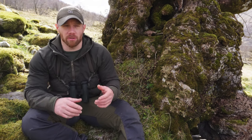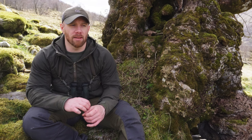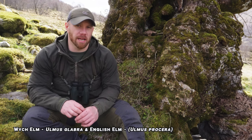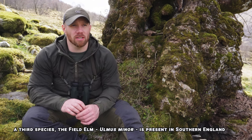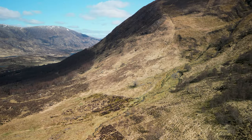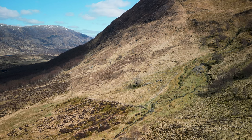And in terms of the British Isles, it's more commonly found towards the north and west. And in Scotland, it was most common in the borders, in southern Scotland. Of the two elm species we have in the British Isles, it's the only one that's actually been 100% confirmed as native. Some people think that the English elm was actually introduced to the British Isles around about the Bronze Age. You know, it didn't get here naturally. They can reportedly live up to 400 years, but most witch elm remaining here in Scotland are much younger than that. Obviously not including the tree that I'm sitting under.